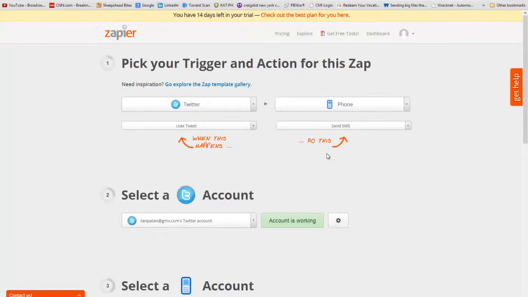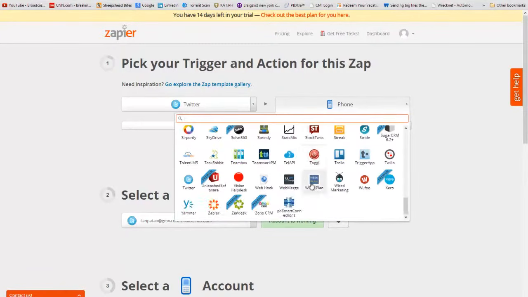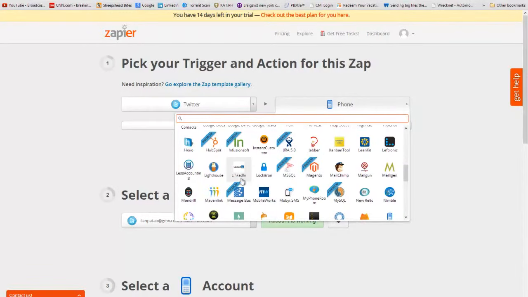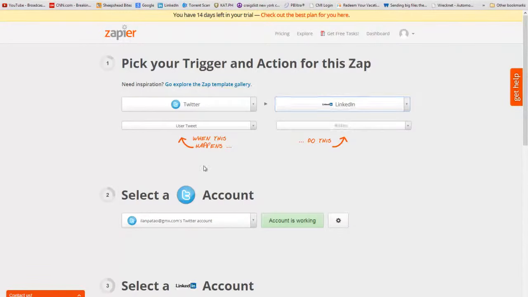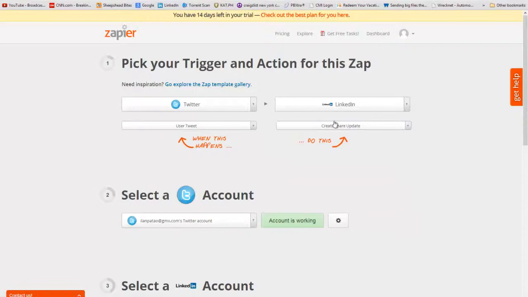I can have it automatically email. I can have it automatically do certain things. Again, it doesn't have to be just SMS me. I can pick a different service to link. For example, which is really popular, is LinkedIn. I could say whenever Ray William Johnson tweets, I can have LinkedIn create a brand new update of his tweet without me having to do it.